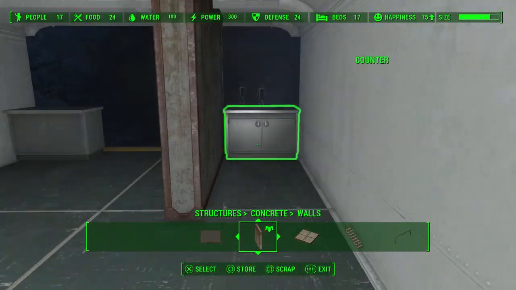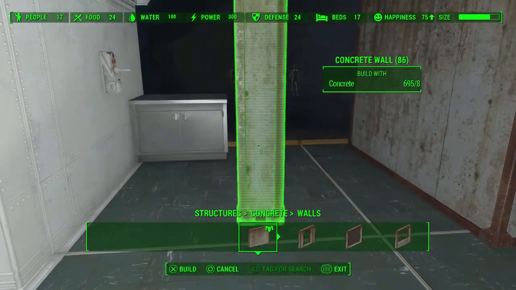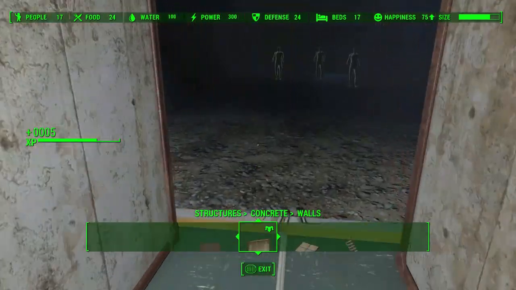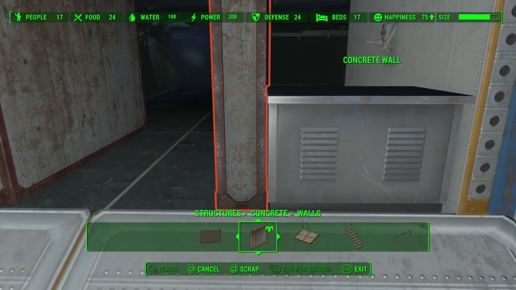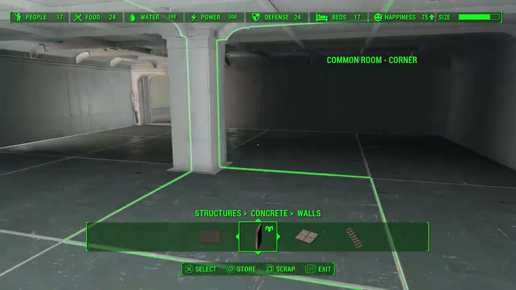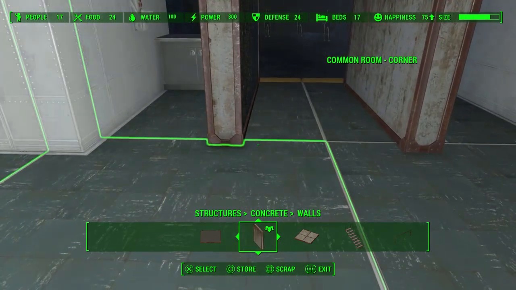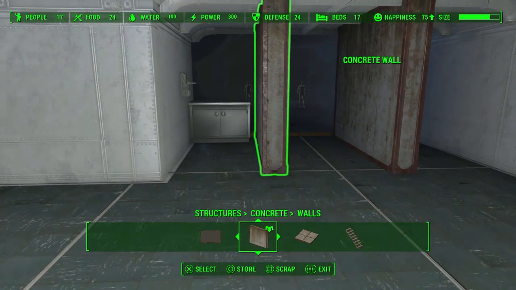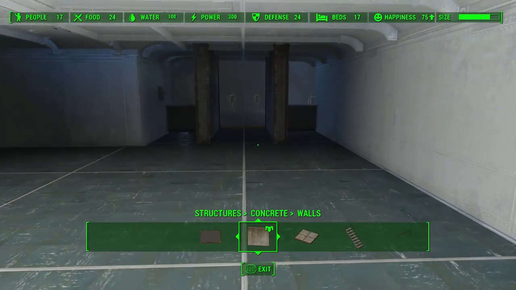Just making it so you can come in here and shoot. Making a wall there. And I can make one here. So it's protected, you know? So bullets don't go flying around hitting other people. And, there. What do you think about that? I'm thinking that that isn't straight. So, just fix that a little bit. I think that's better.